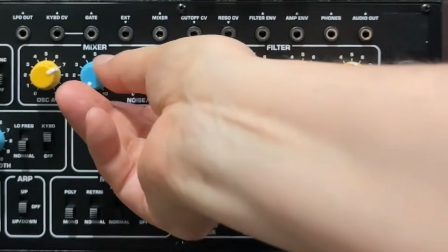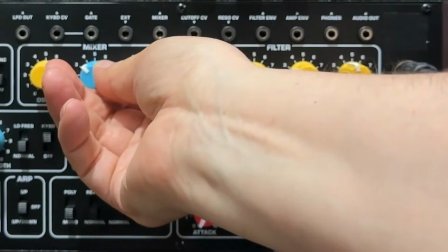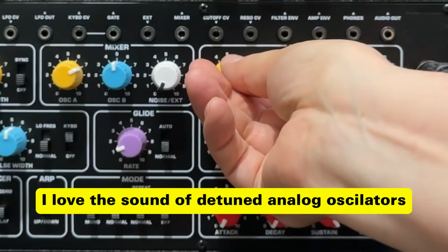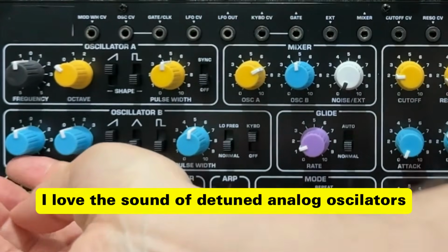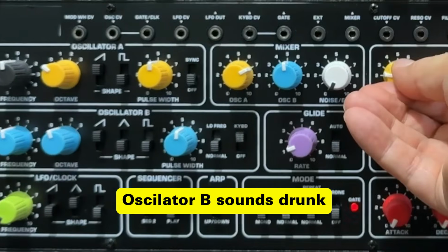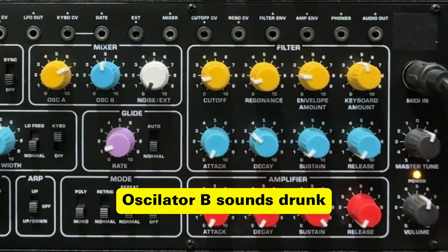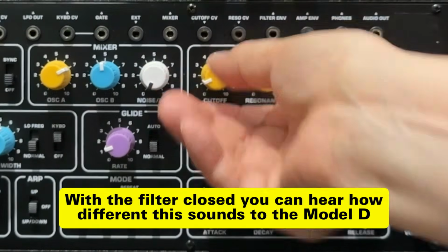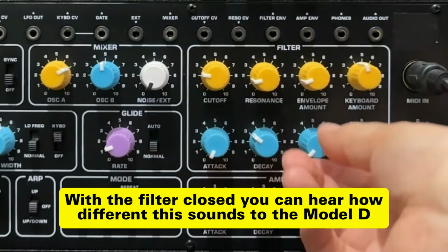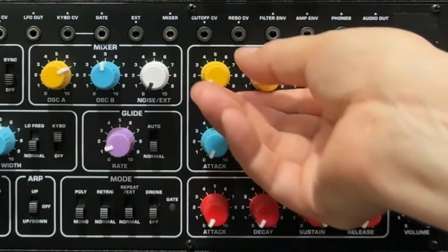Okay, let's bring in the second oscillator, which is an octave above. Nicely detuned. Let's fiddle with that just a little bit. Nice. It's the same MIDI clip. Similar synth architecture, but sounds so different. You'll probably have made up your mind which you prefer in the first 10 seconds.